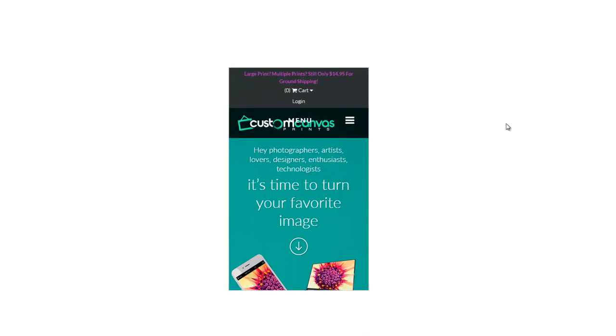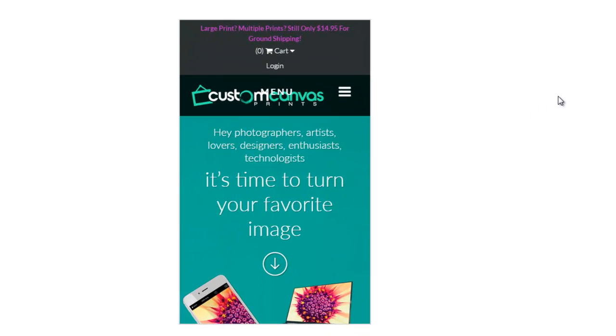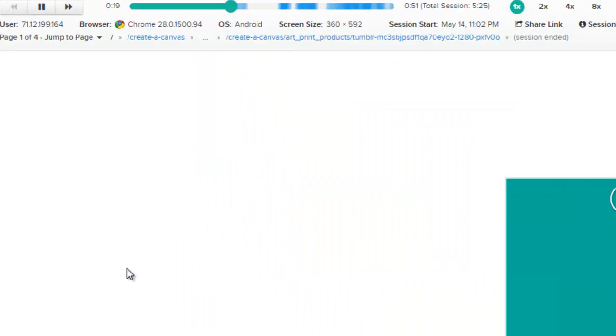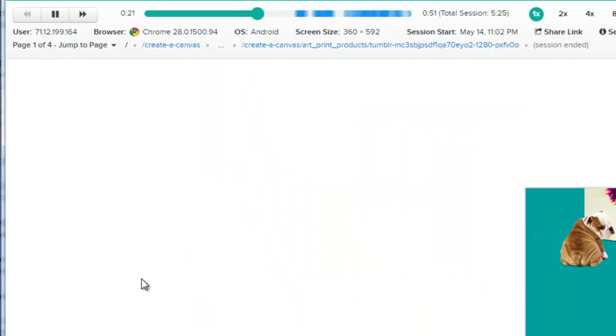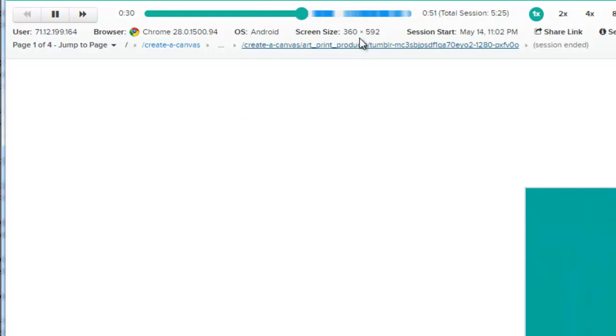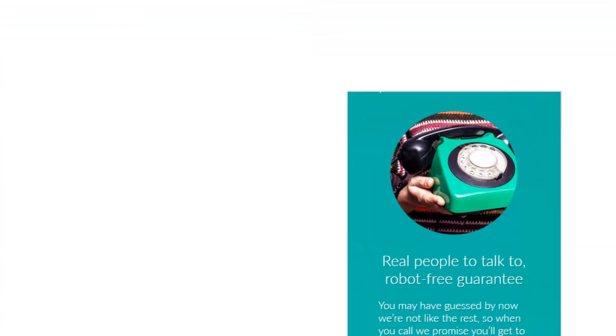I wanted to start with a mobile one because I think this is really cool and it's a perfect example of what happens when you measure, right? The Drucker quote. On this particular site, you see somebody's on a mobile phone with an Android operating system. The screen size is 360 by 592, which is really tiny, by the way. It's even less than an iPhone, which is like 600 on the width.